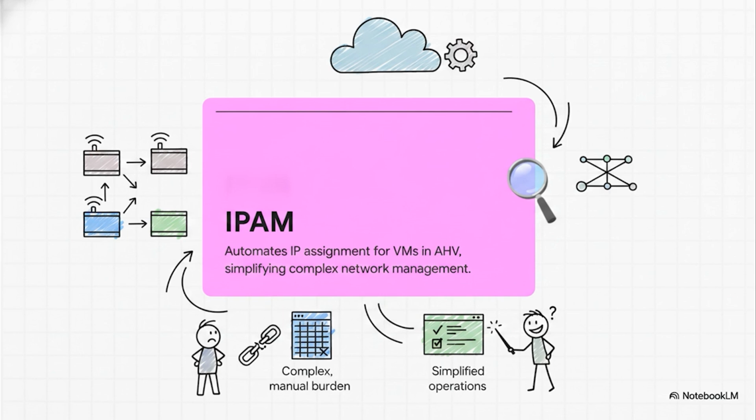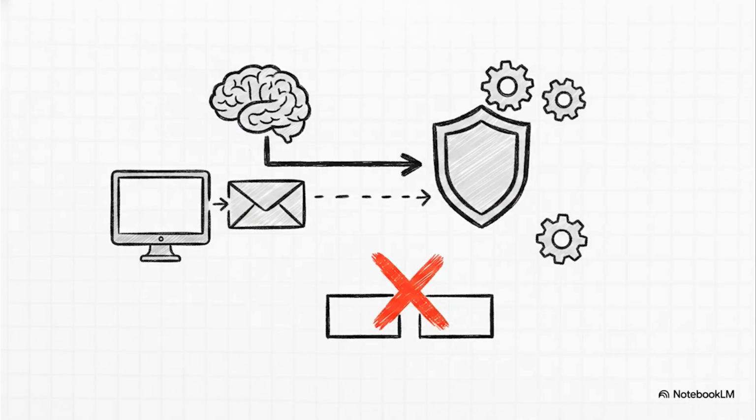Developers are sitting around waiting days just to get a subnet assignment for a basic test environment. By leveraging native IPAM within AHV, you're delivering a complete virtualization deployment with the network management fully included, right from a unified interface. You get to just throw that tracking spreadsheet right in the trash. So how does Nutanix actually achieve this simplicity under the hood?